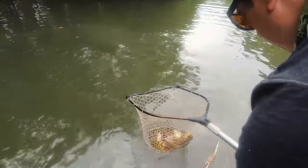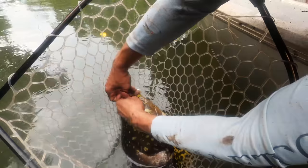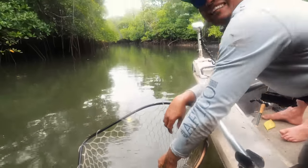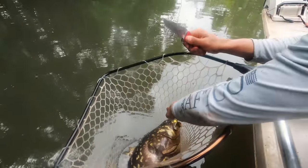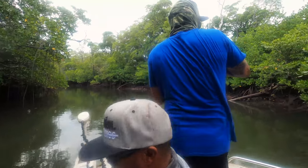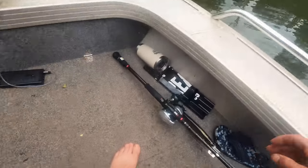Okay, back up a little bit. Yeah. So we're just gonna cut. Oh, no. Cut up the leader. You're gonna cut right there? Yeah. Is this a bad time to remind everyone about crocodiles? Oh, God. One's probably just been watching us this whole time. I forgot all about that. Okay, cut it. Alright, so we're gonna just cut this. Now we should be able to wind the rod through. Done. Yeah.